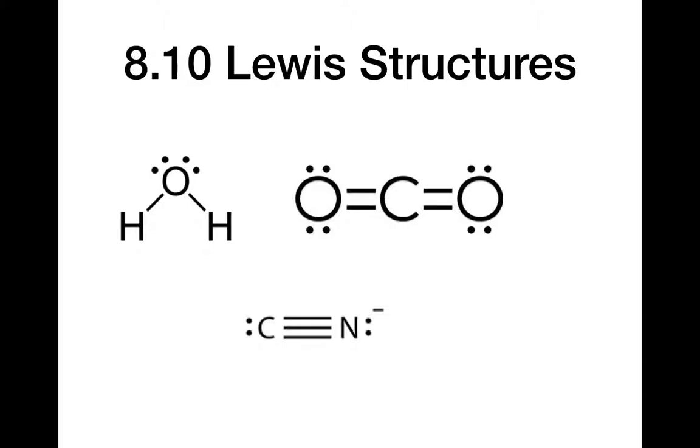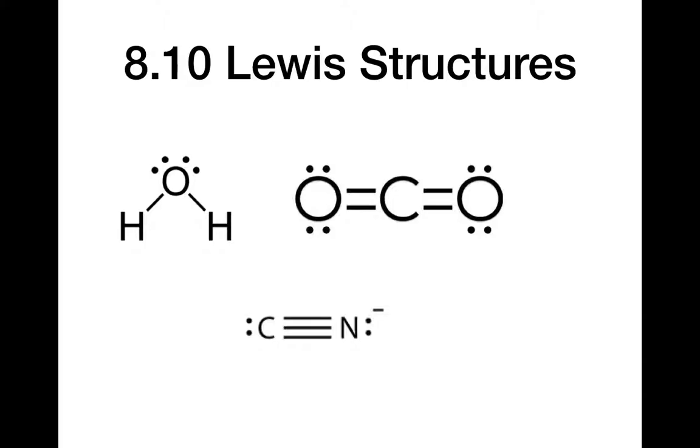That would use up 4 of the 16 and leave me with 12. Then I would ask myself, what is the best way to place the 12 electrons? If I place 6 on each oxygen, that does not leave carbon with an octet. It only has 4. If I place 4 on each oxygen in the form of 2 unshared pairs, and then use the other 4 electrons on each side to make double bonds, you see that this picture actually gives every atom an octet. It takes care of bonding the carbons to the oxygens, and it's a good structure that uses 16 electrons.